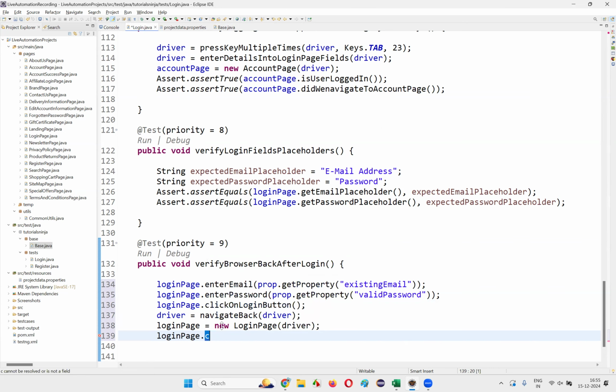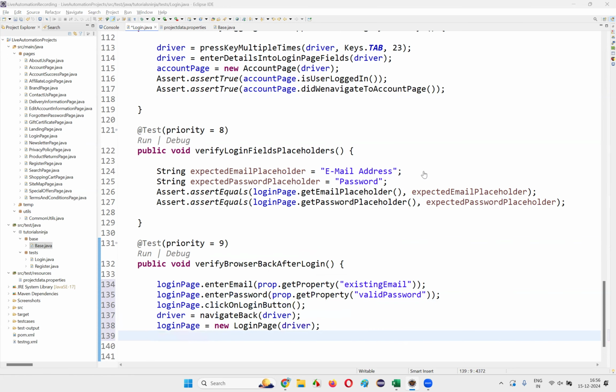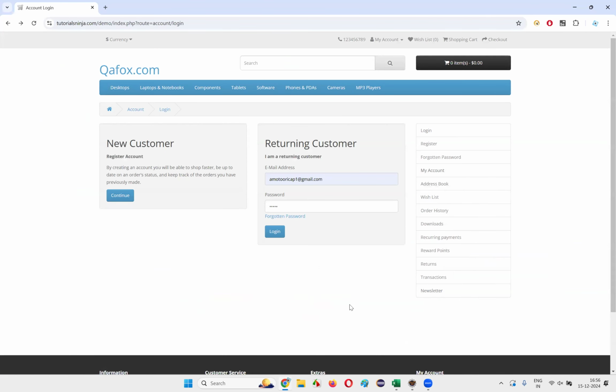Login page dot, any option here we have. Dot click on continue button, login page dot forgotten password link, click on login button, click on register option. Okay, we'll do one thing. We'll just click on this my account option on the right side, whatever it is.